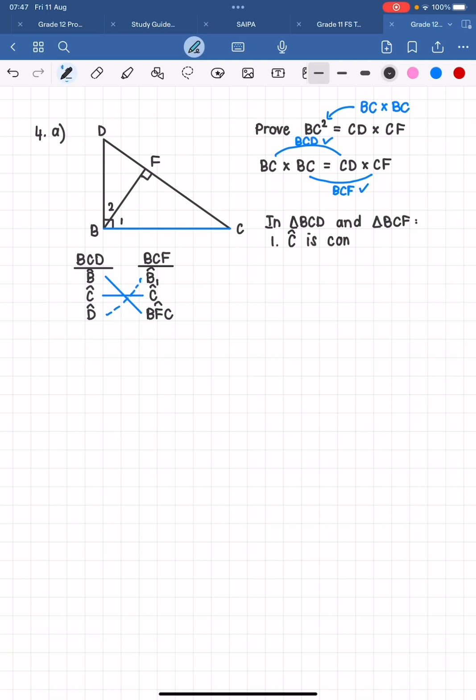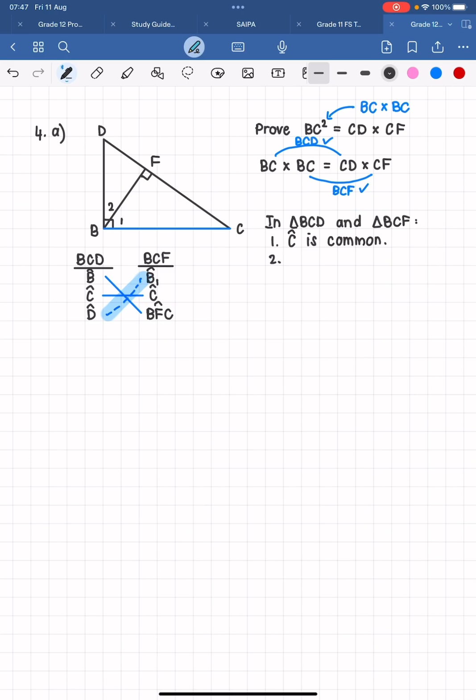And remember, the order in which you put your 1, 2, 3 doesn't matter. So you can write those in any order. The thing that is important, though, guys, is this pair, you have to write last. Okay, the angle sum in triangle pair must go last. You can't say angle sum in triangle and then C is common and then B is equal to BFC. All right, because you first have to show that two pairs are equal, and then because of that, the third pair will be equal because of angle sum in triangle. So this dotted line one always has to go last. Okay, but the other two you can write in any order.